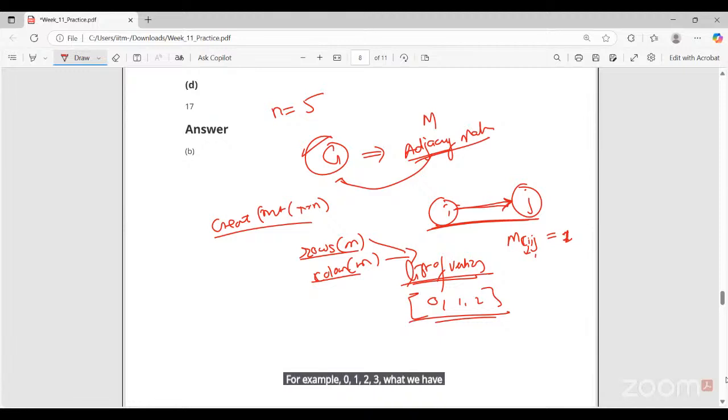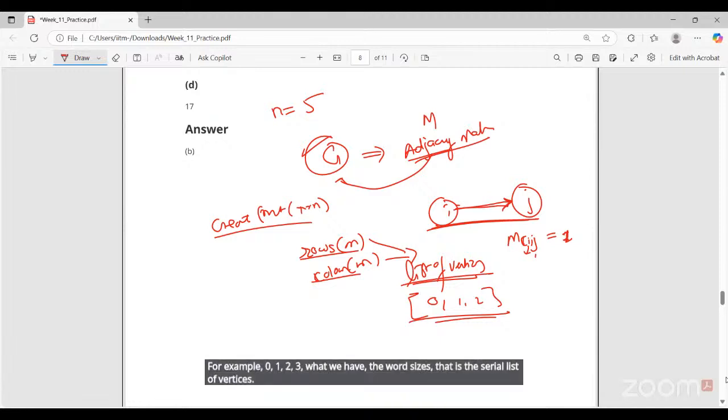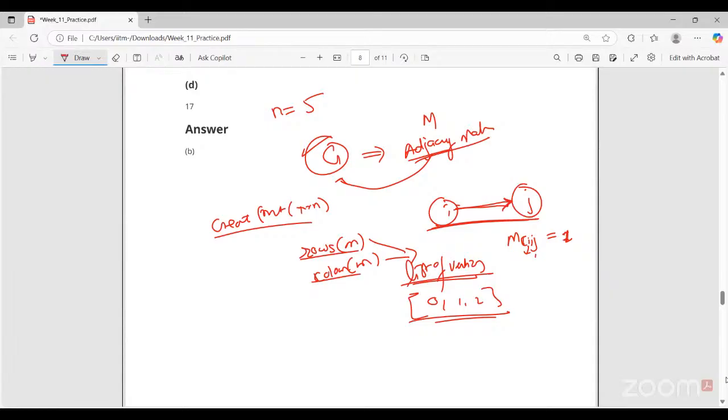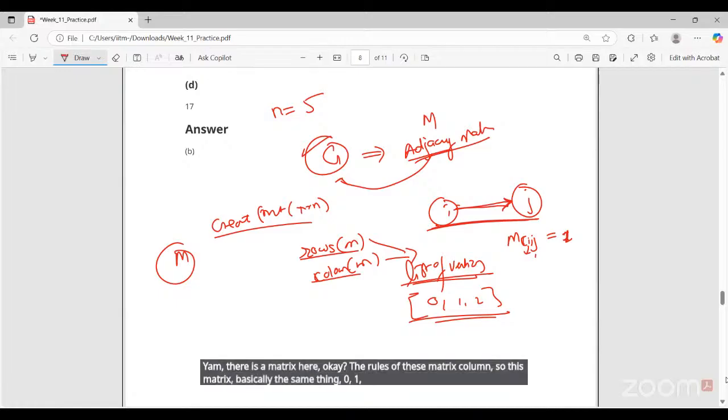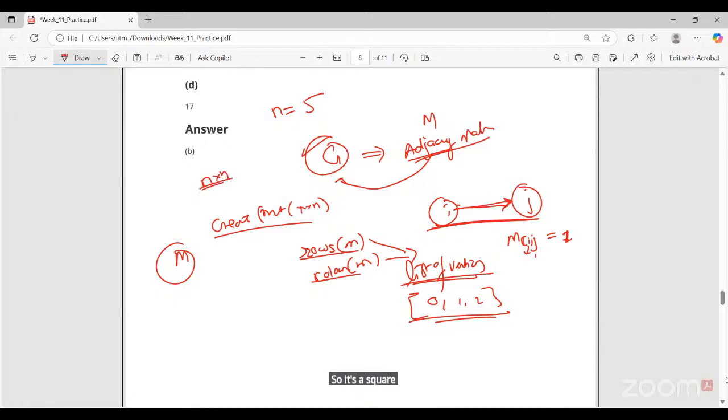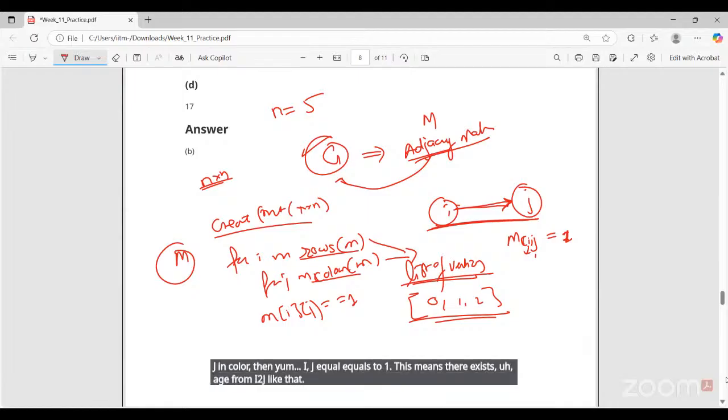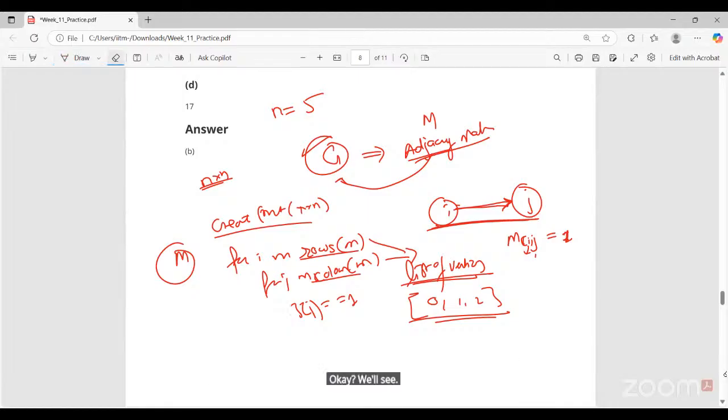M represents the matrix here, so rows and columns are the same thing, 0, 1, 2, 3. It is a square matrix of n cross n. Then we can apply a for loop, for i in rows, then for j in columns, and if the entry at i, j equals 1, it means there exists an edge from i to j.